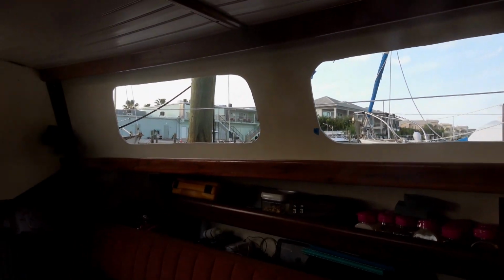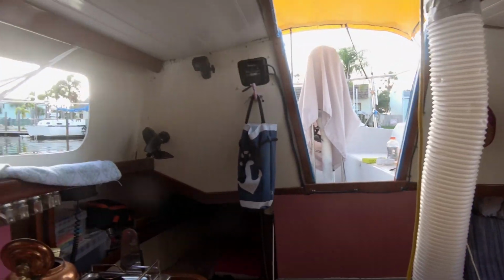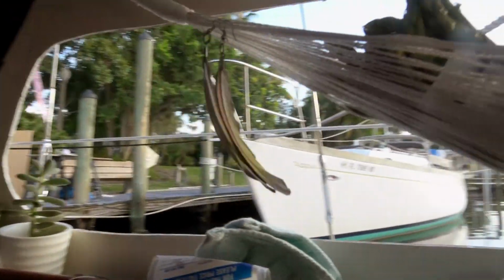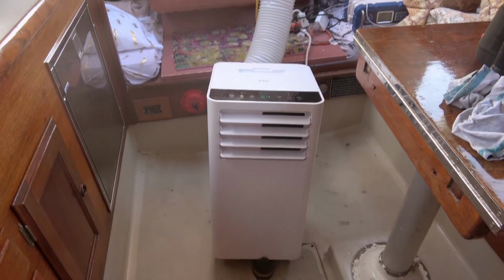Okay, so this is what it looks like from the inside. And very nice breeze coming through. It's never nice to look out of a boat and see hairy legs. Ooh, there's a nice leg. Do it again. Yeah, it's going to look very, very nice. Oh, and we have, of course, our aircon.